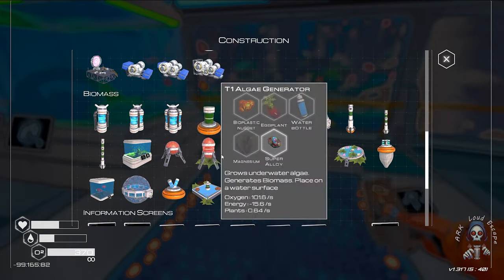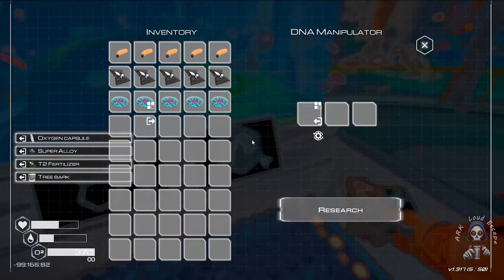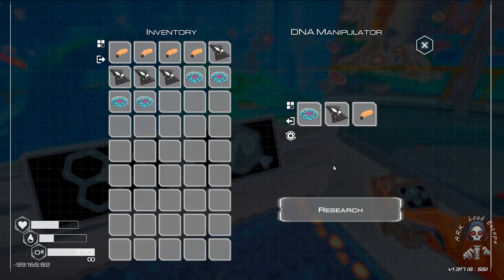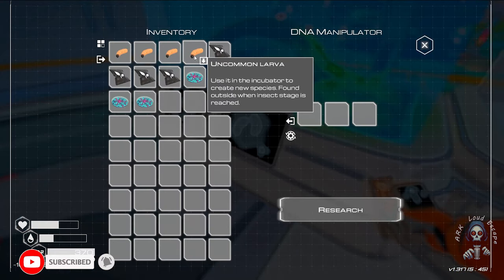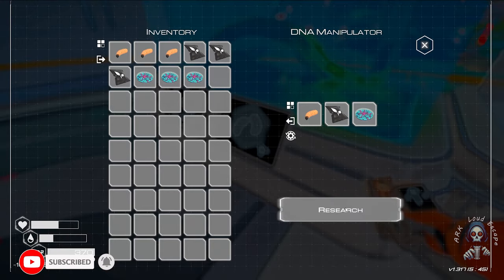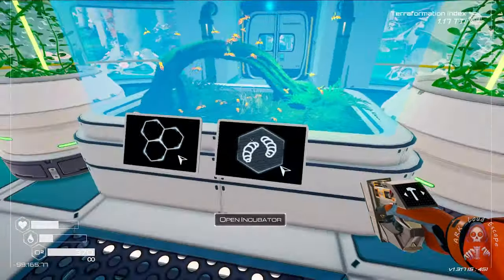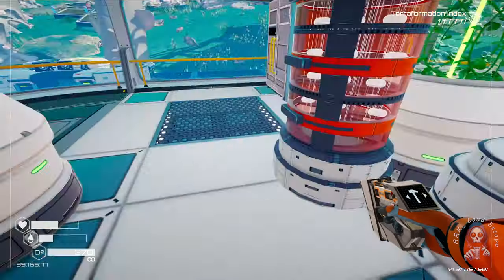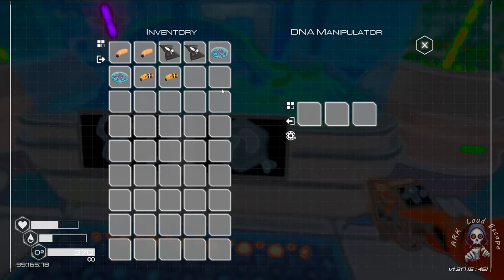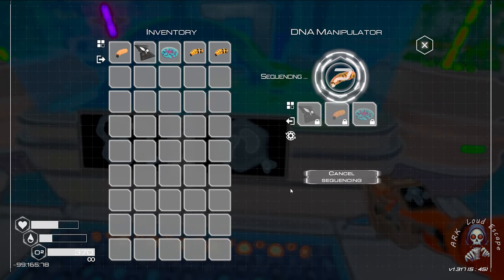Yeah. And so on. Incubator. 1, 2, 3. Research. 1, 2, 3. Research. 1, 2, and 3. Let's research.